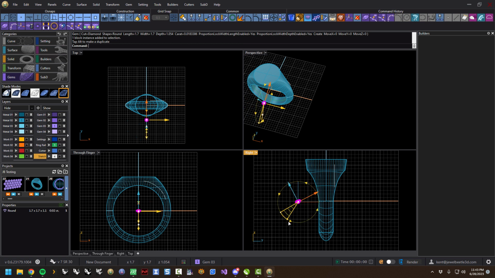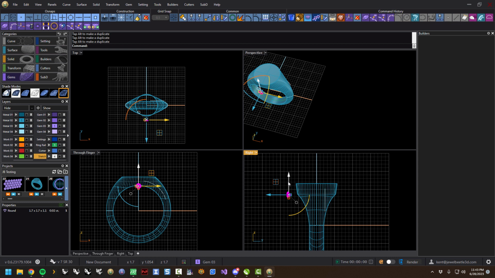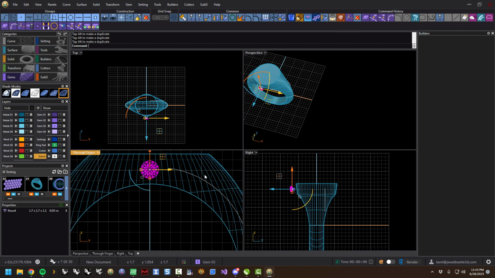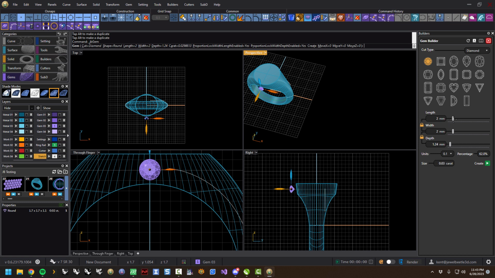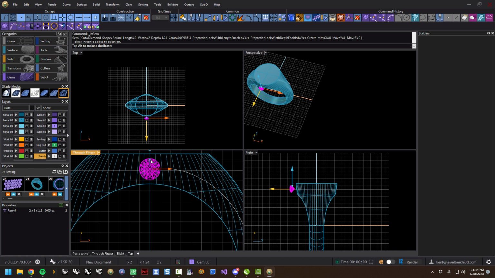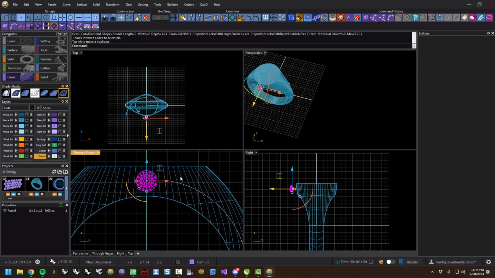So the layout that I want is a center gem on the side of the ring right here. It's a little small, but let's go up to 2 maybe. Okay, that's fine. I want it on that surface. There's probably 5 ways you could do that. At the time of making this video, we don't have gem on surface yet, but we will.